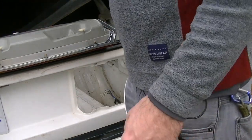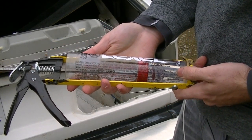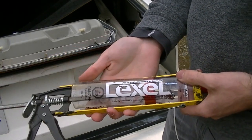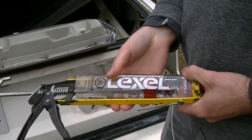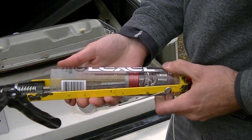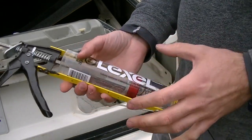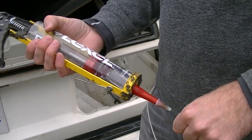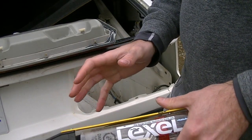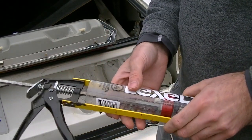As for the sealant I'm going to use, I really like this stuff. It's Lexo. It's completely clear and extremely elastic. It'll actually stick to wet surfaces if needed, though this should be dry when you do this to get a good seal. It's completely waterproof. When this stuff dries, you can stretch it out like a rubber band. That's what you want here, because the body of a car will move a bit when you're driving, and when it heats up and cools down it'll expand and contract. You want something that's going to stay sealed, so I highly recommend an extremely flexible sealant.